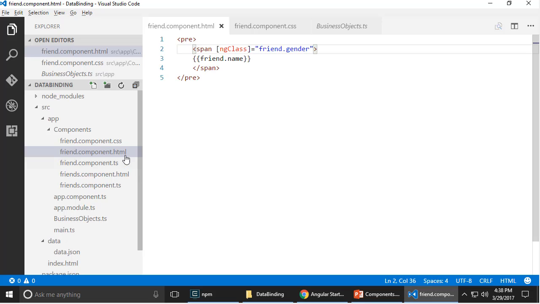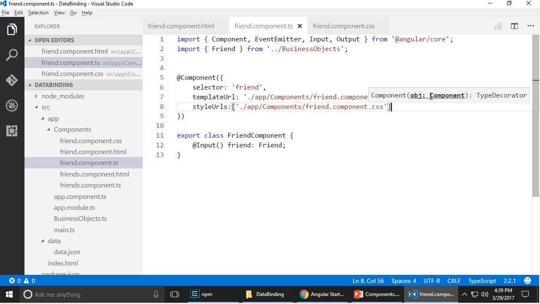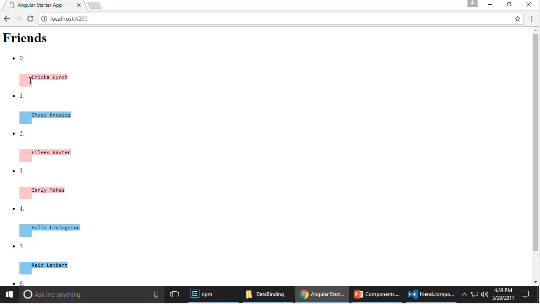Okay. And when I come back here and hit refresh, well, it doesn't reflect it because I haven't referenced that CSS. It just doesn't automatically pick it up. Because basically what I have to do in the friend component.typescript is tell it to load a particular CSS file. And this is a very important concept because the CSS that gets generated is unique to the component. It doesn't interfere with the rest of the page. So now that I've included it, now I reference it, and you see that it is referencing this style.